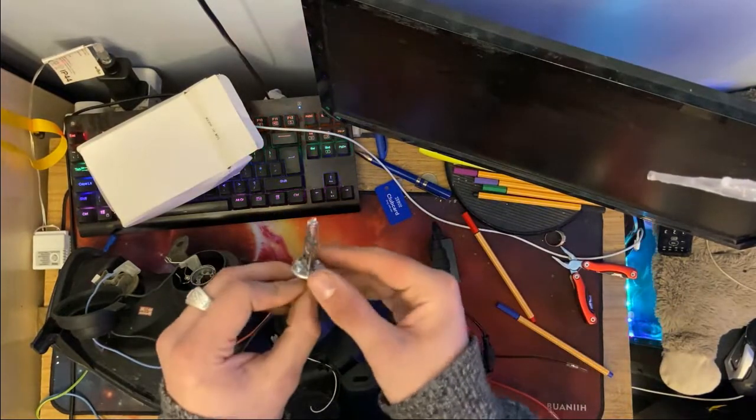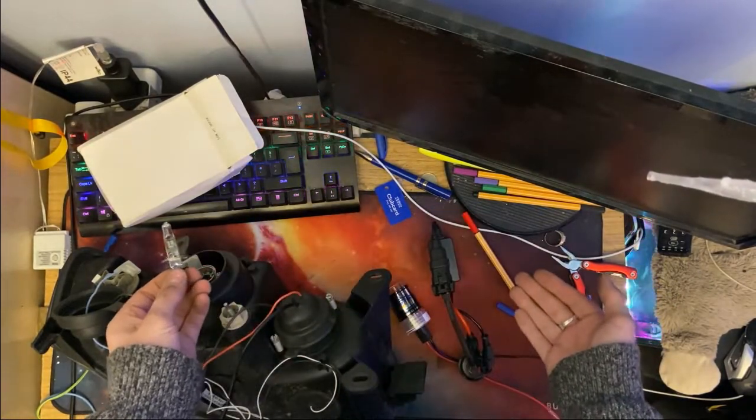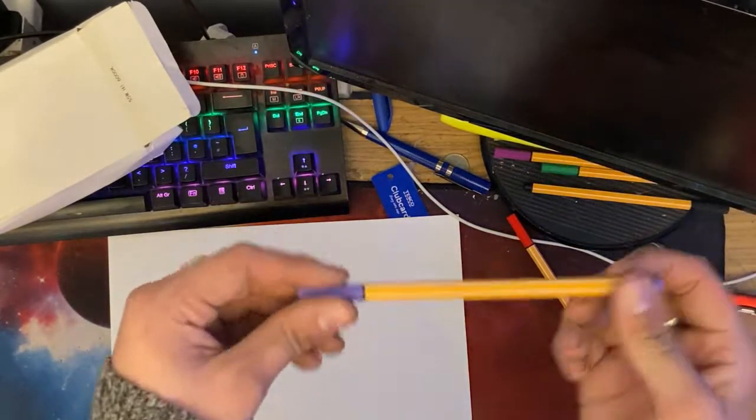So let's first talk about how each of these light systems work. Okay, so different types of headlight bulb exist. The ones I'm fitting today are H1 socket, but the ones I'm going to be drawing out for you are H7 socket. The reason I'm choosing to draw H7 socket is because personally I just find H7s are a much easier bulb to explain, but all headlight bulbs work on the same principle if they are halogen. What colour pen? Let's pick the purple one. Purple pen. Let's have a bit of a write.